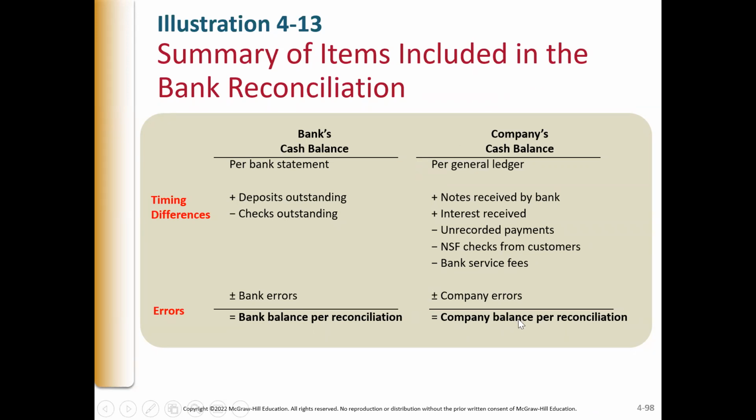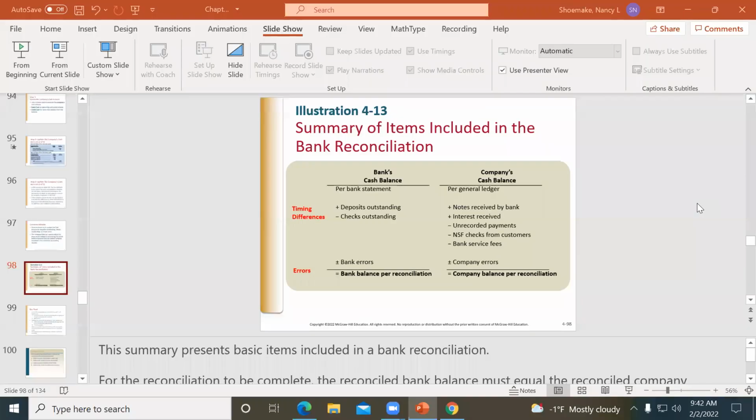On the company side, you're going to add everything that the bank recorded that the company does not yet have. Everything that you put on that company side has to have a journal entry because we want our books to balance the new reconciled balance. And the only way to get that to balance is to create journal entries. So we then have the updated balance. Are there any questions you guys have?